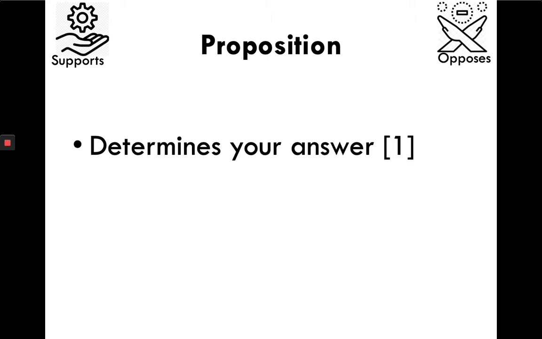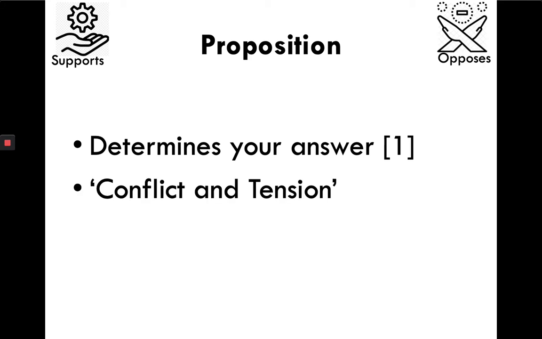So, on to the proposition. Now, I know this makes more sense once you've got the tail of the question, but this is again an area where students go wrong, not actually understanding whether the source is supporting or opposing something. Now, this is the first thing that really determines your answer, because up until now we just know about the format of the question and whether it's a visual or a written source. Do think about the fact that this unit is about conflict and tension, so it will be very, very clear that the source should be supporting or opposing a side.